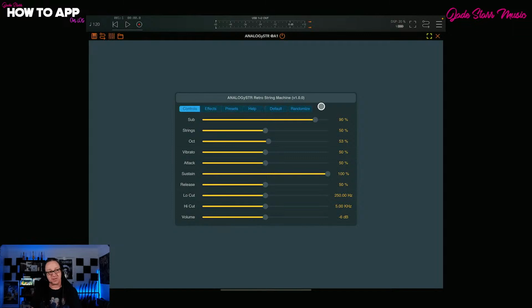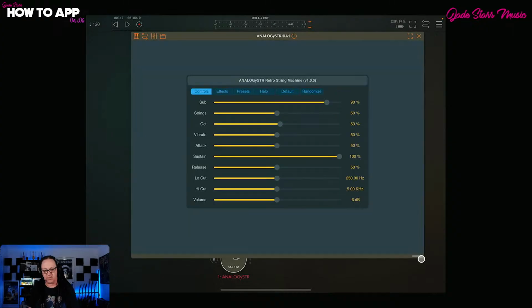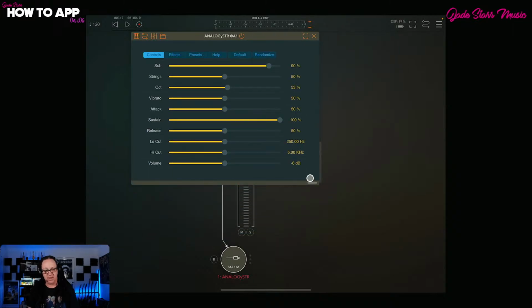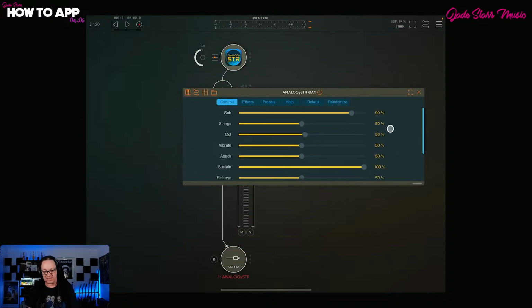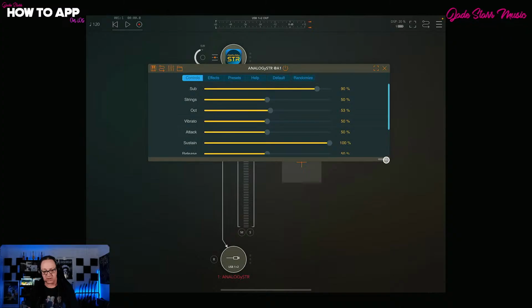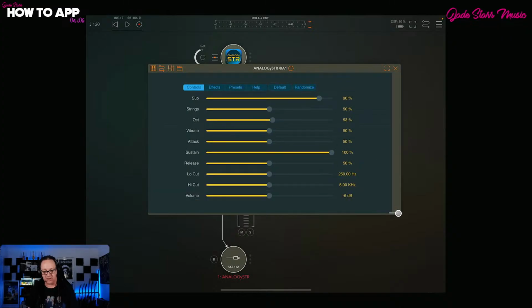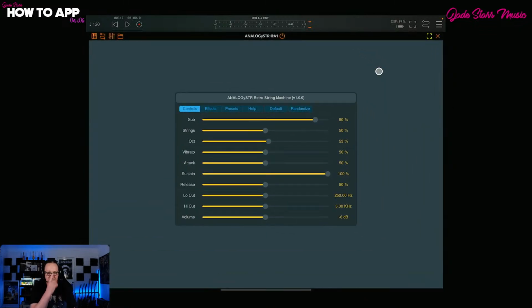We got tabs across the top, like with all of Rob's apps. Now you can resize these. I don't really talk about this, but see how I've got this set up here. The resizing kind of works like this: the larger you get it, the more it sits in the middle. But then you set it to somewhere like this and you've got everything without that border. You can resize to crazy sections like this. So resizing is pretty good with it. All of his apps are like this. You might want to go down a little bit, stretch it out. Up to you. We're just going to leave it in full screen for this.